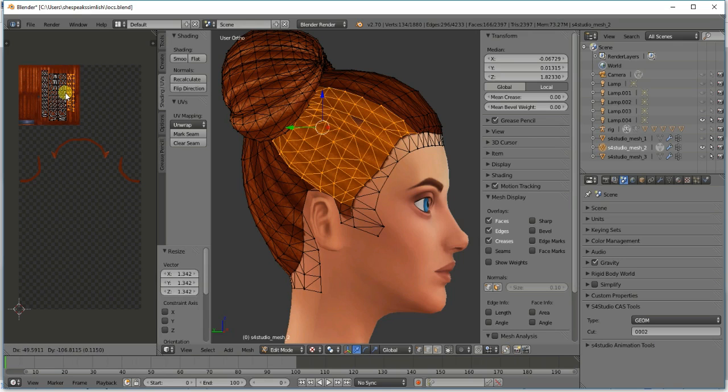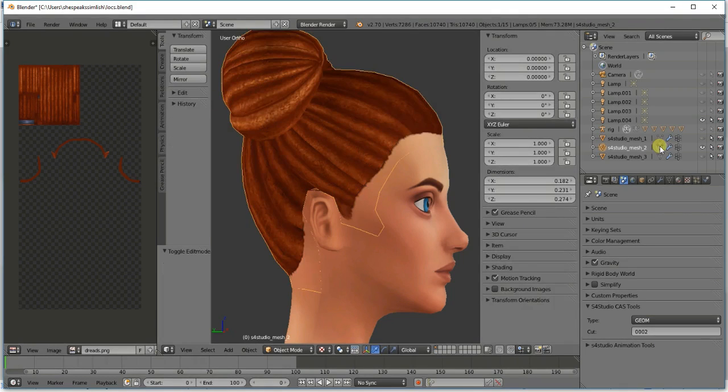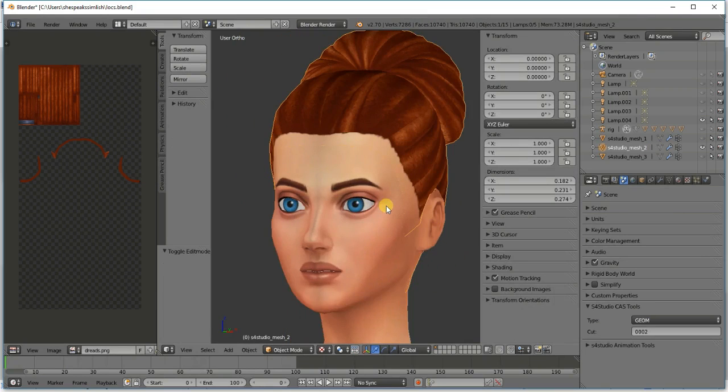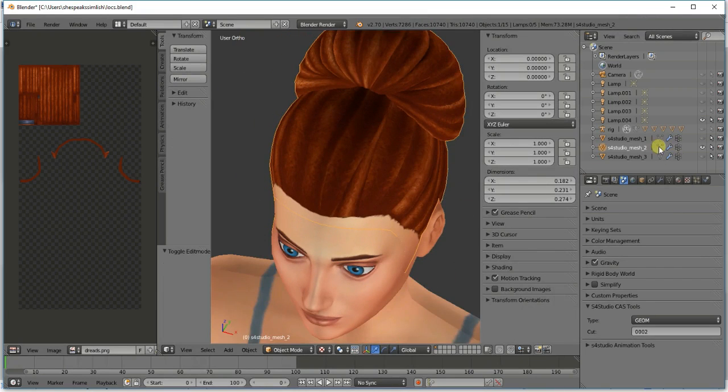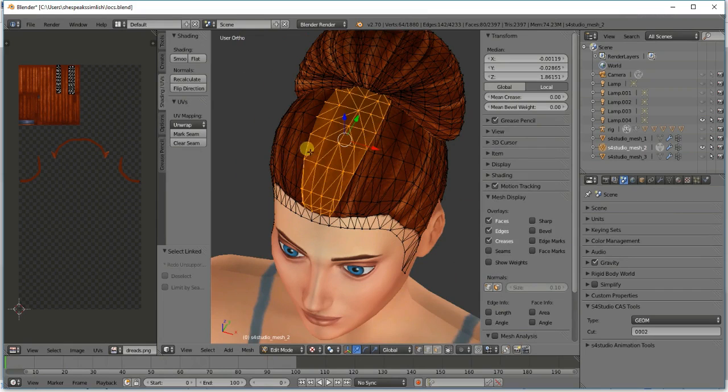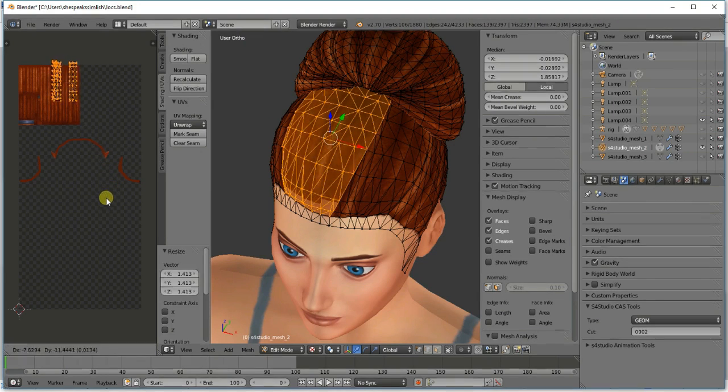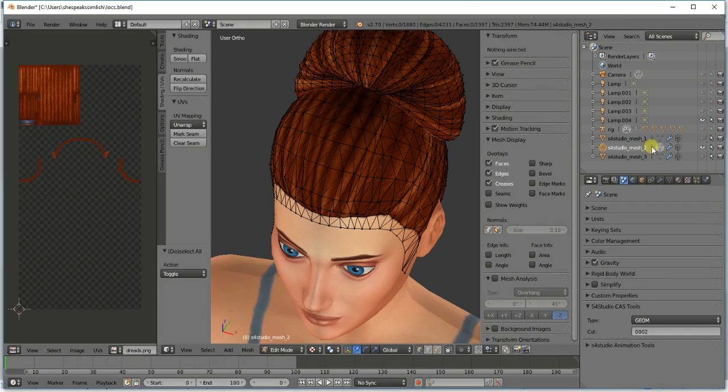We're going to have to move it over. Okay. Scale.